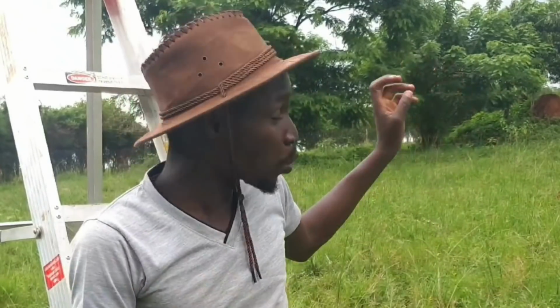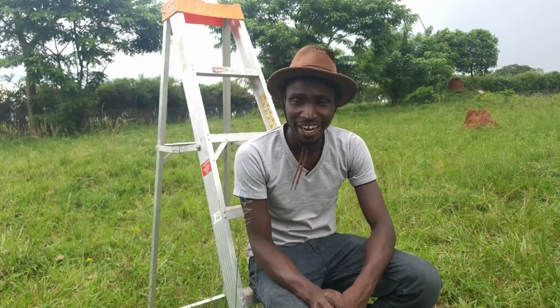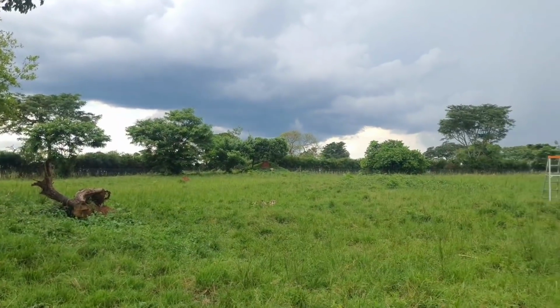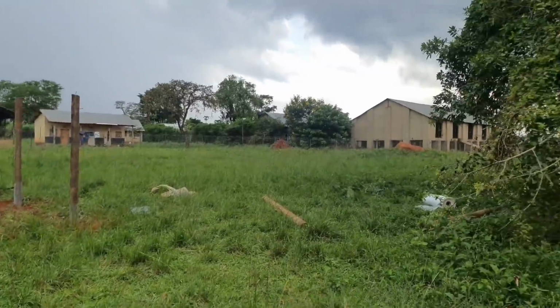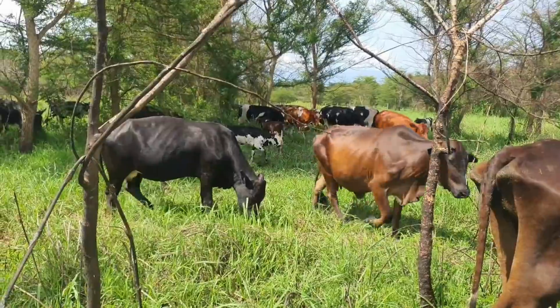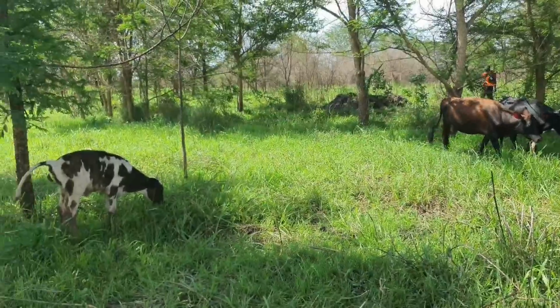So if you want to keep indigenous birds, really, you can keep them at any level, as long as you have the space to allow them to feed themselves. So this is around 2-3 acres. We could easily keep 50, 100 birds, or even a little more than that on this space, because we know they can survive on this space. There's lots of grass, lots of pasture. We have cattle around. They could come in here, dump their dung, get insects there. The chickens eat the insects. So it's something that we could handle here. So again, for the indigenous birds, that simply depends on the space that you have.